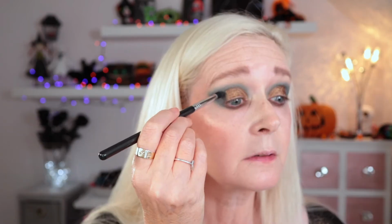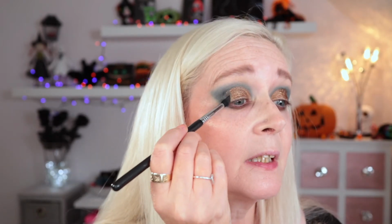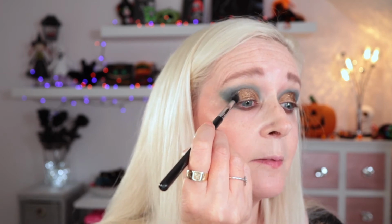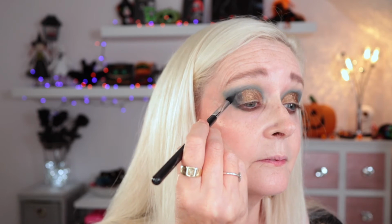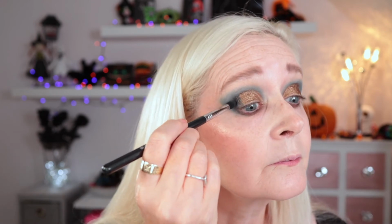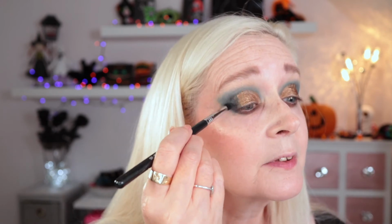Just to amp up the intensity in the outer corners, I'm going to go in with Sable, the black shade. I'm just going to work that into the outer V. It will help hide where the shimmer and the matte are meeting as well, and just give us that little bit more depth in the outer corner. I've been loving using black in my outer V just lately.